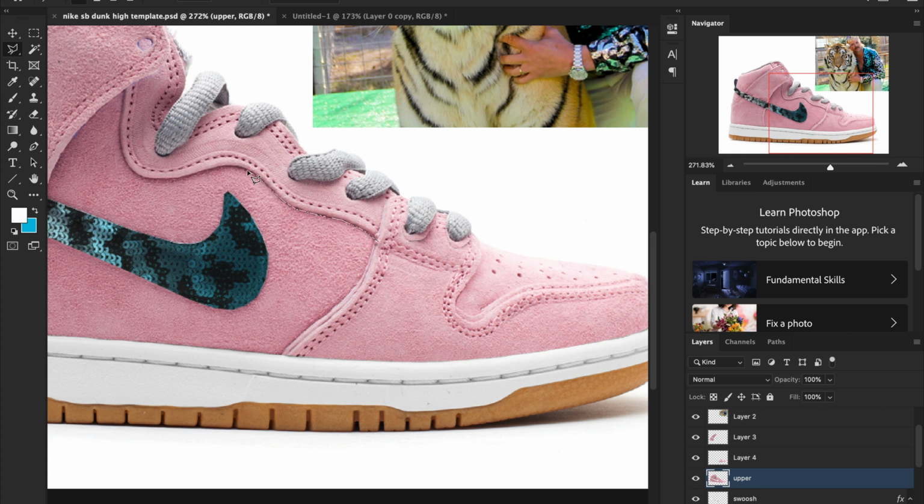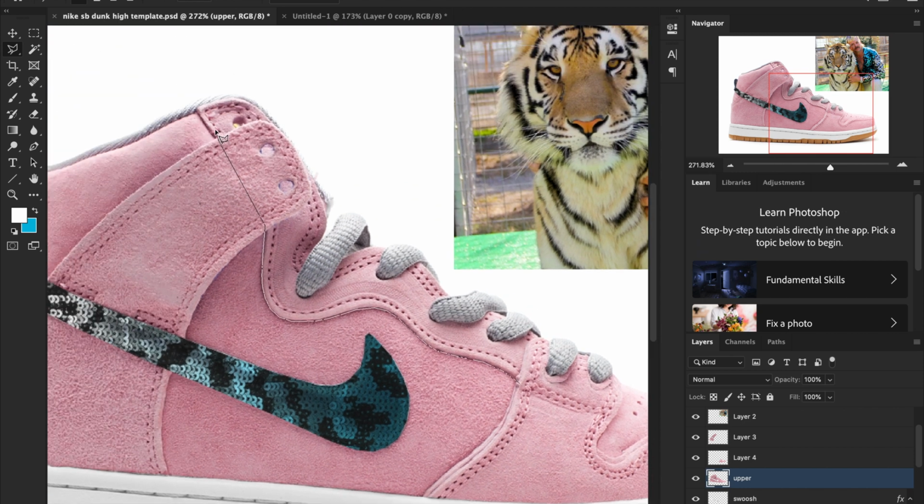But sometimes when I'm doing this, I'm thinking about where I can place colors on the shoe. So I'm thinking, I don't know, maybe instead of having the full upper be a tiger print, maybe making the vamp where the lace holes go black or something, just something to break up the shoe, so it's not just a whole tiger print shoe or whatever.